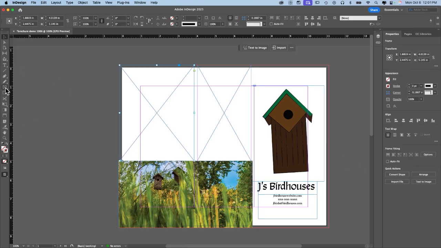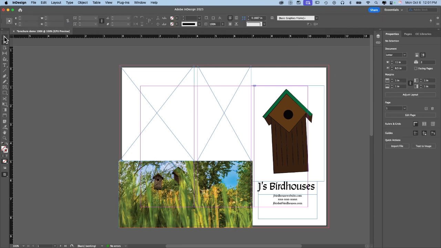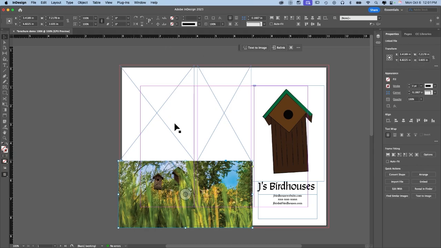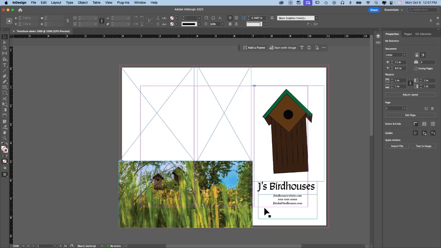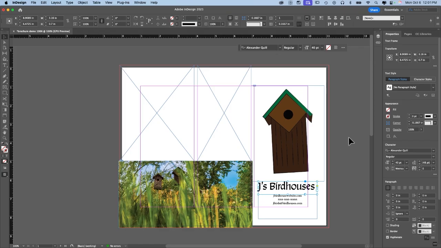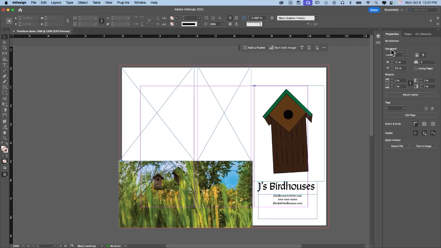Now I'll draw a couple more text boxes here with my T tool. And now I'm looking at this. I don't like these one-inch margins all the way around. Doesn't look right. So I'm going to go back into my document. Nothing is selected. And right here, properties, no selection. Nothing on the screen is selected. There's no little dots. It says linked file, text. I want nothing selected. So now it says document.